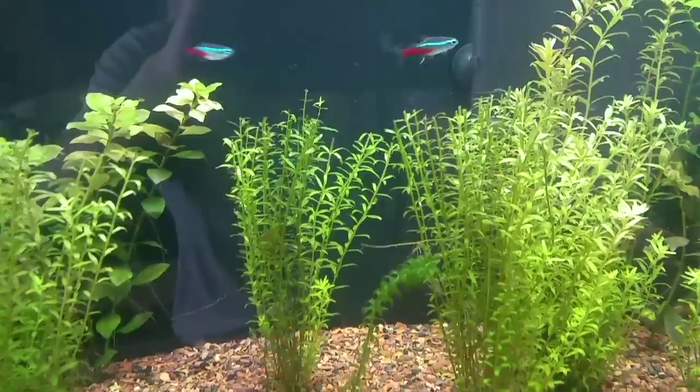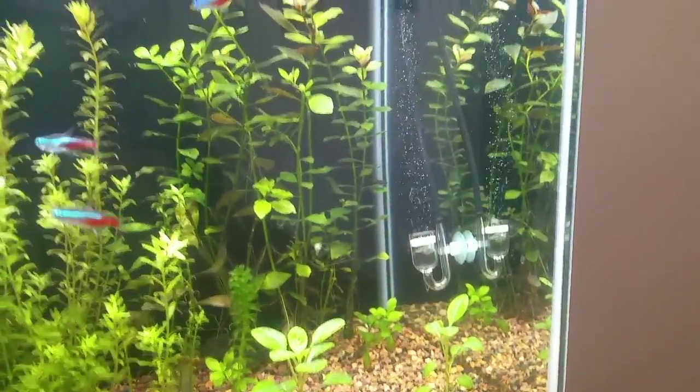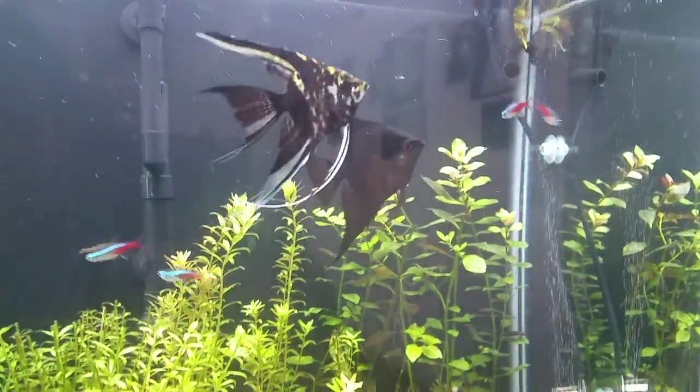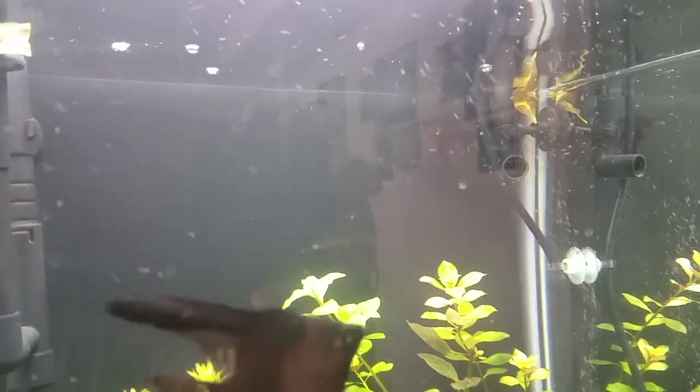I did recently trim them, if you can see. That's the new section over there. Sorry about all the micro bubbles. I did move my CO2 diffuser over here. But I did end up finding more Black Angels. Here's one back there. He was part of the original group that got killed off by these guys because they were just tiny. I assumed since I had neon tetras in here that they wouldn't mess with them. I was wrong. Hopefully you can see him. Sorry, it's a black background. But I think he's coming down with ich, just because he gets bullied every now and then.